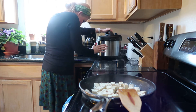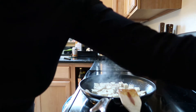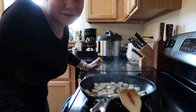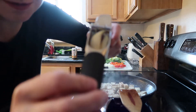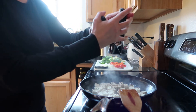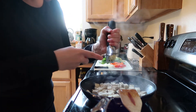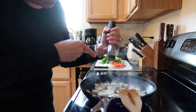You just kind of set it and forget it. Just hit the rice button and let it do its magic. I used to have just a regular rice cooker but this is much better. I almost forgot the garlic — so I like to use a garlic press, I've got two cloves here. You don't have to use a garlic press though — you can just chop it up, or honestly use powdered garlic too. It's really just to your preference.